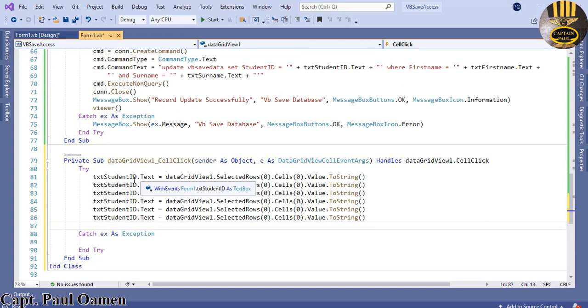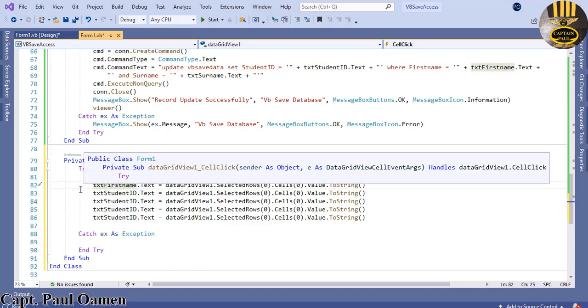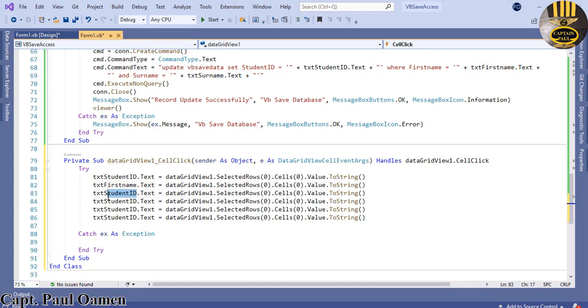So this one will become first name. Then here we have surname. And here that will be address. Here I'm going to check that is postcode. And finally we have telephone here. Now this will be 0, this one will be 1, 2, 3, 4, 5 there.